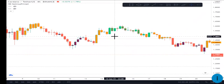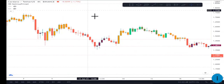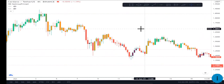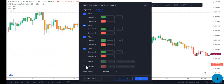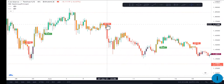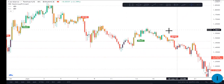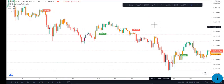So that's just a brief explanation about the Nitros Bull indicator: you can actually use it for levels of support and levels of resistance. You do not need to actually draw out these levels. And for beginners, they can just apply these bull and bear signals, whereby they wait for the market to say bear, and then they can sell the market easily, take profit, wait for the market to signify again a bullish momentum, buy the market, take profit. And as you can see, this indicator works smoothly.